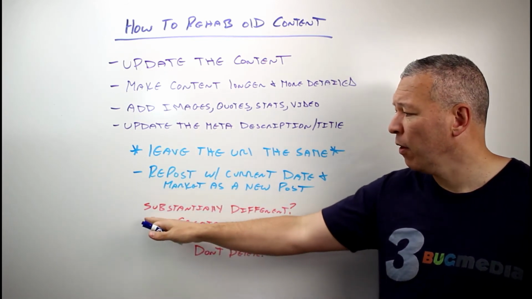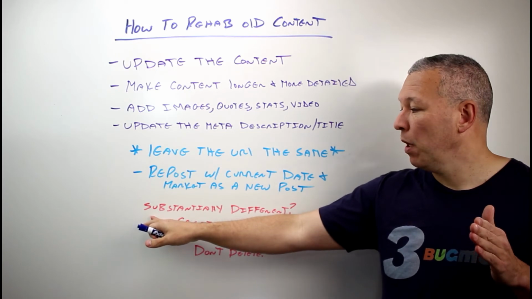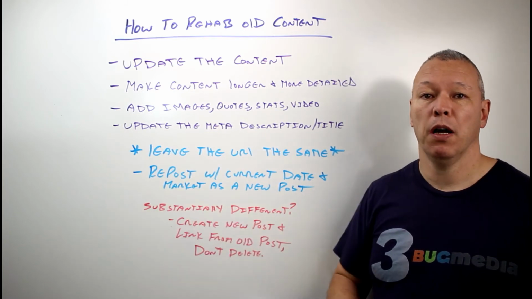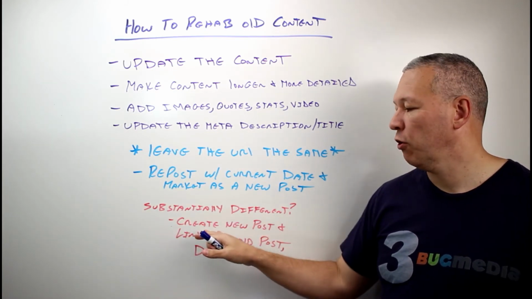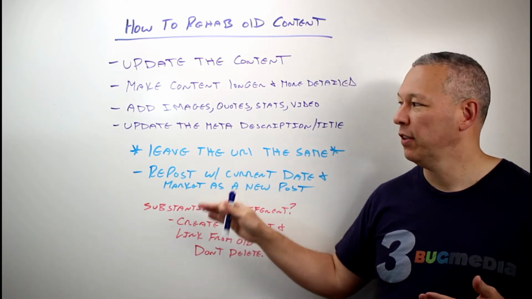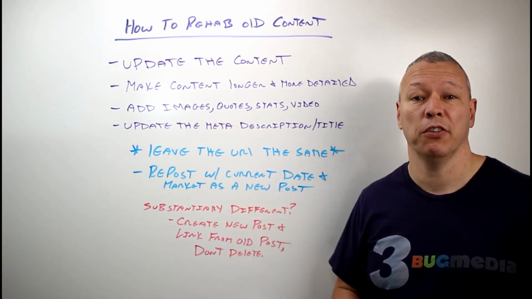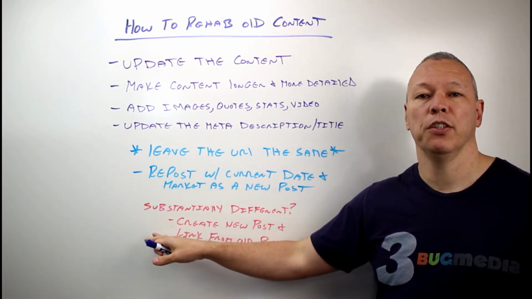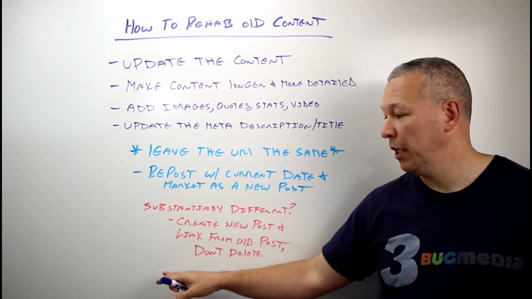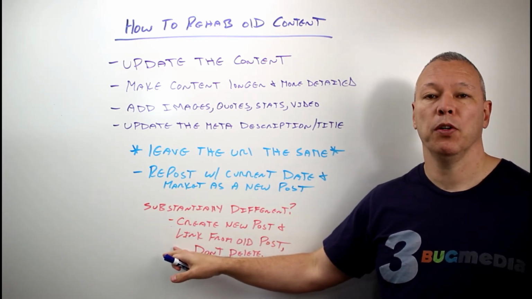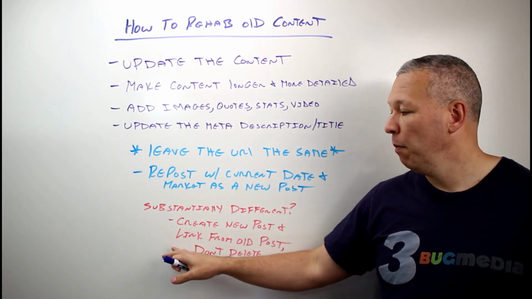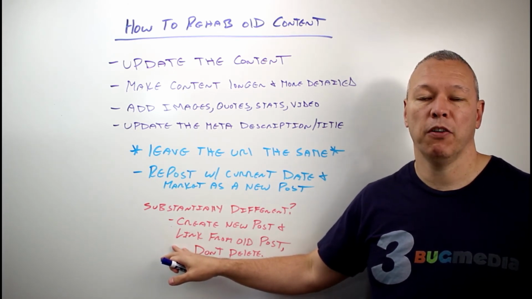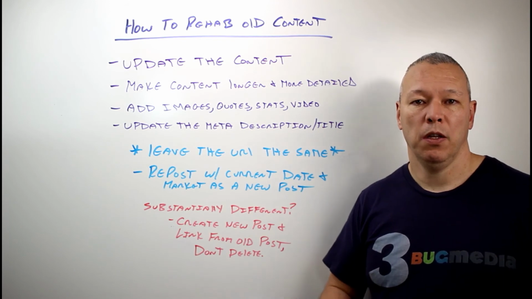Okay, now one thing, if your updates are substantially different, like it doesn't even resemble the old blog post, then what I suggest is you just create a new blog post out of it instead of trying to rehab it. It's kind of like a house. If the renovations are too much, just knock it down and start over again. In that case, create a new blog post with the updated information. Do not delete your old blog post, because you still might be getting rankings and traffic for it. But at the top of that old blog post, make a note that says, this post is outdated, there's a new updated version here, and link to the new blog post.